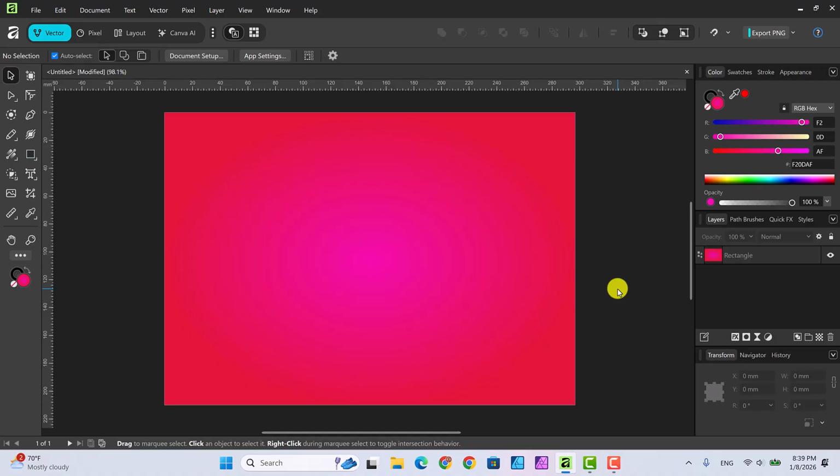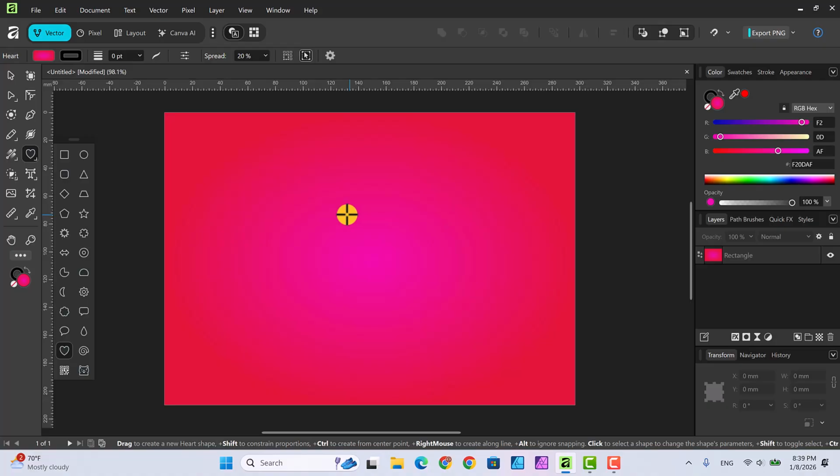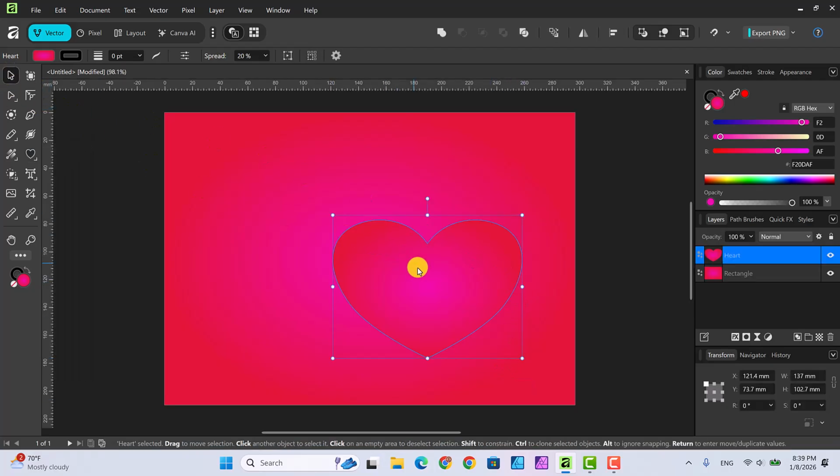Okay, now I need to draw a heart because that's what our candy is going to be made out of. I'm going to do a candy heart, so I'll select the heart tool and then draw my heart right there, and then move it to where it's centered. I'm going to select snapping so it will give me a midpoint. There we go. And then I'm going to unselect snapping because if I leave it on, it's going to drive me batty because it always chases you around.